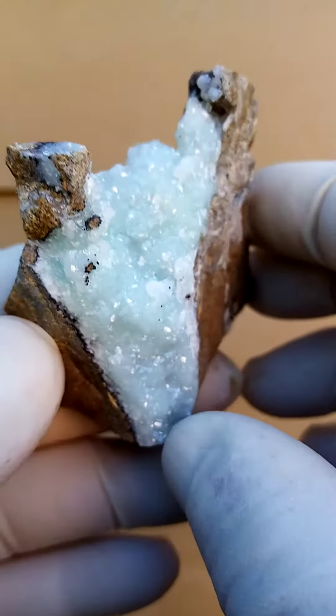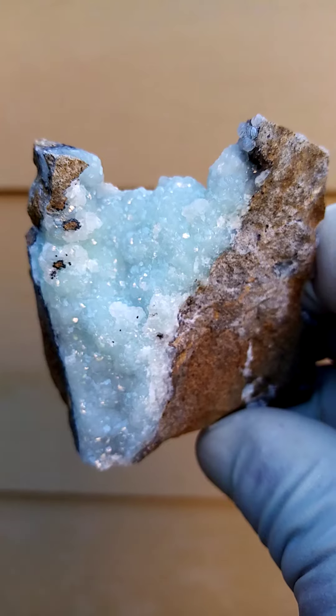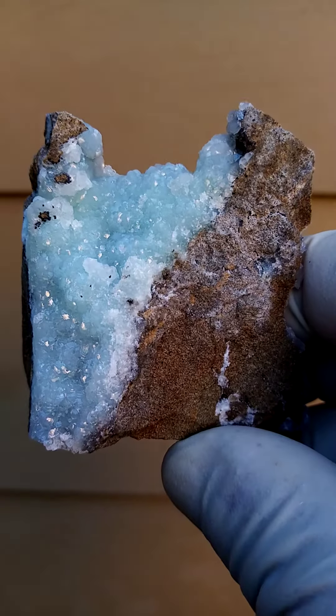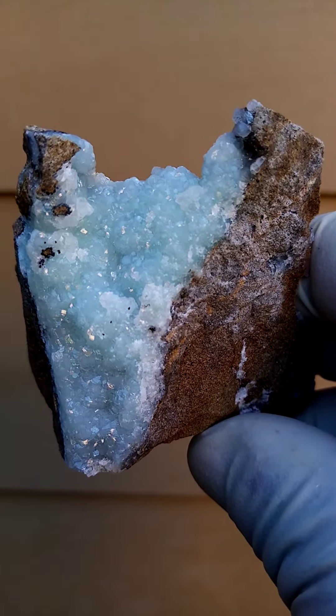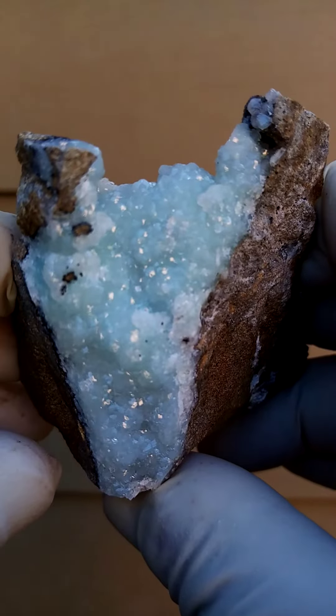From a display point of view, we have a section at the back here — I just want to elucidate a bit of the color. The colors of the smithsonite from the Scorpion Mine are very light, going from a blue into a green, so you'll see very fine shades of color.